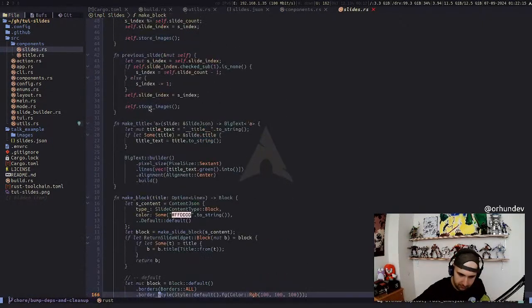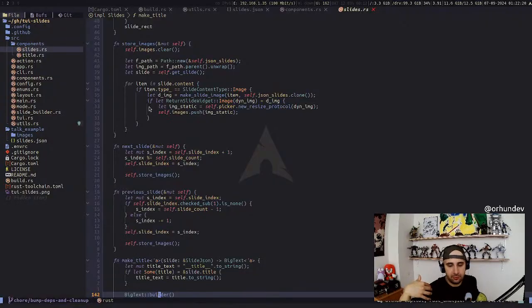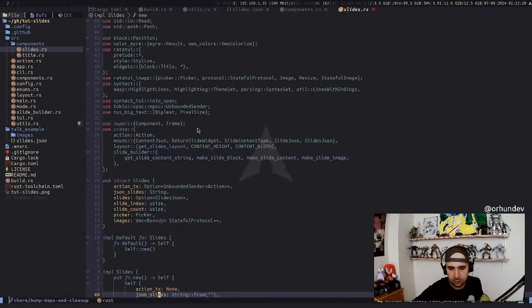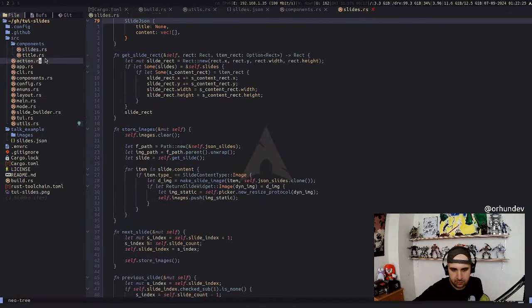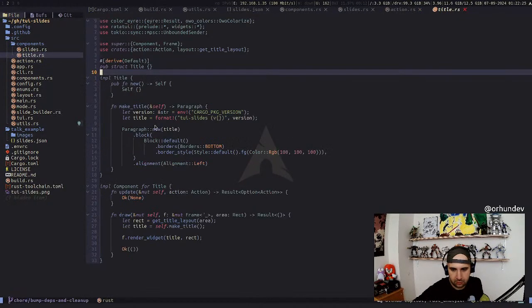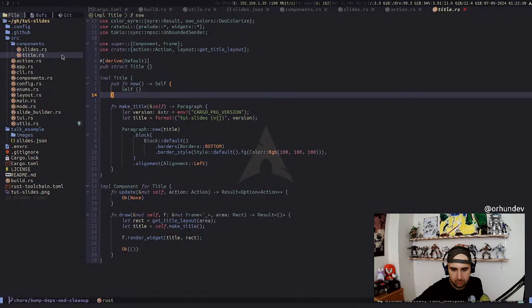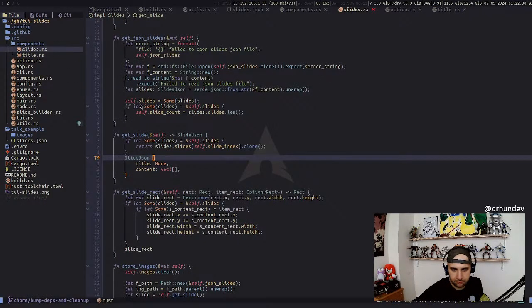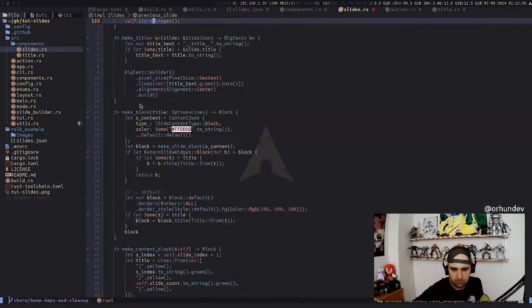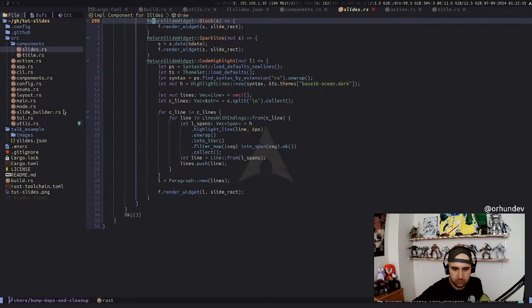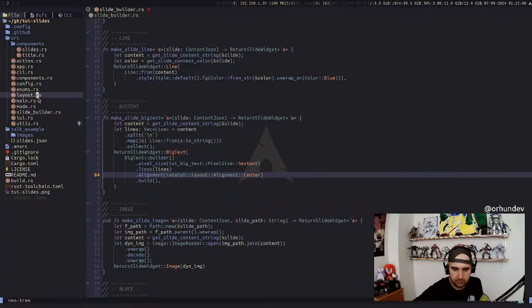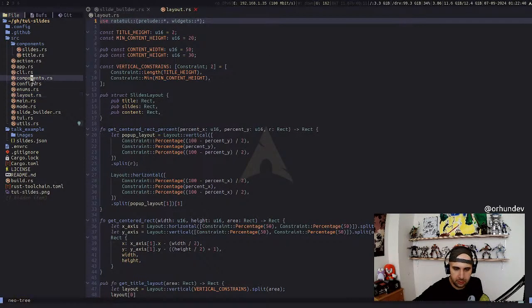Maybe it's because I'm not familiar with the component approach in TUIs. Maybe that's why. I'm not sure. But yeah. So those are the future plans for this thing, because I really want to use this.